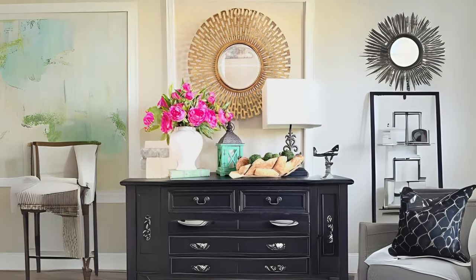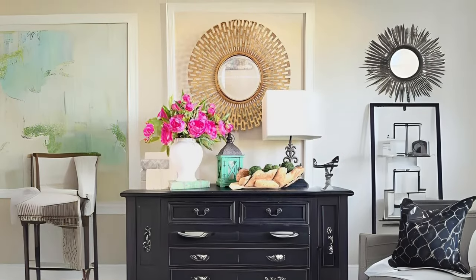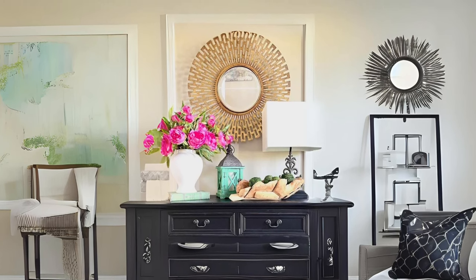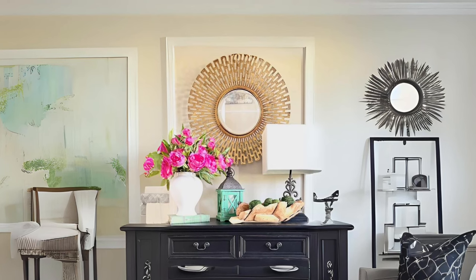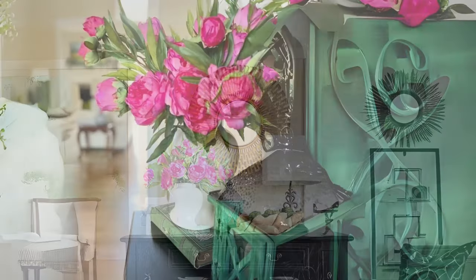Welcoming entryway with summer flowers. Create a warm welcome with summer flowers and fresh colors in your entryway. Use pink peonies in a white vase and green moss balls in a wooden bowl to add vibrant pops of color.